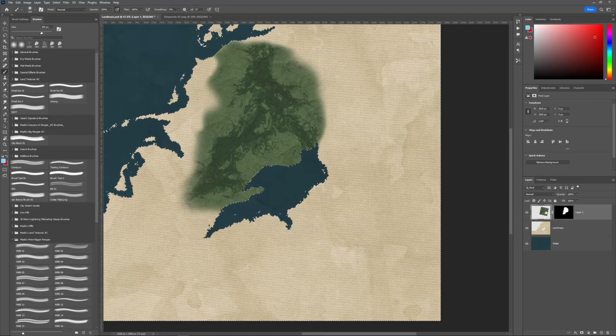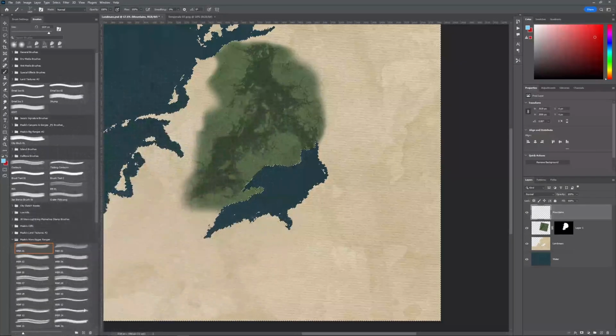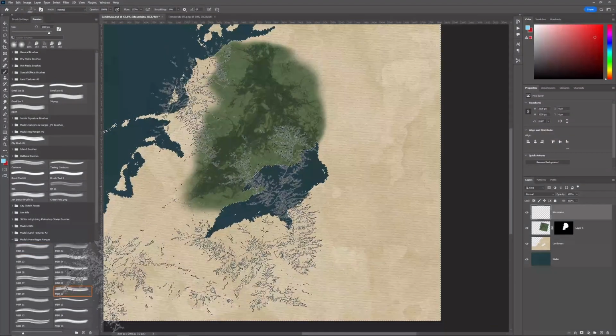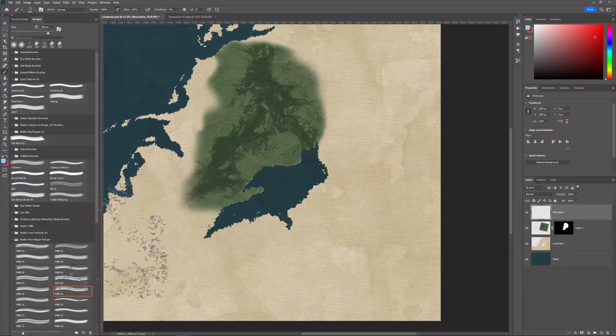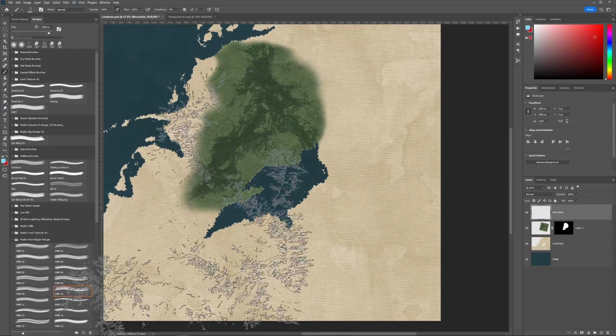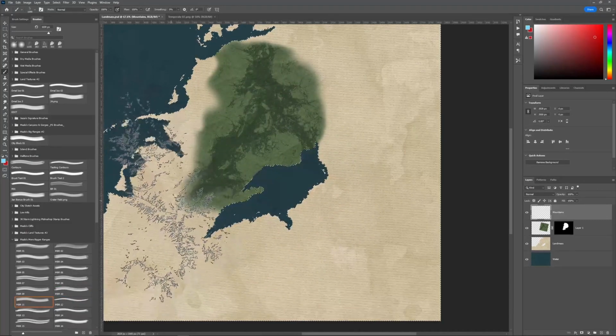So now we have most of the forest all together here. But let's create another layer. These are going to be my mountains. Alright, so over here, I have some big ranges. Really big ranges. Drop this down. Find a good one that I want. This one might work.